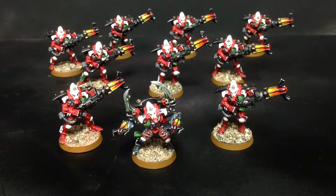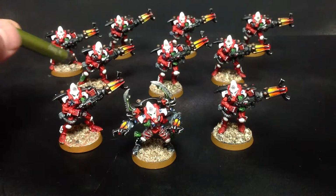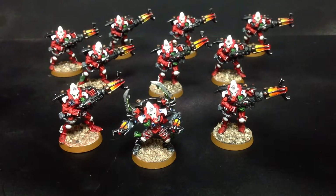So some of these guys, I actually tried to lean them forward to change the pose a little bit and do something different, but not much you can do with these older guys. And because they're metal and they go in kind of the slot in the bottom of the base, they can be somewhat top heavy or lean to one side with that big heavy weapon.